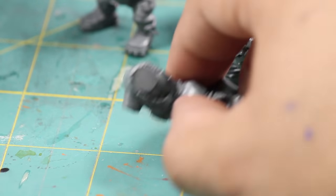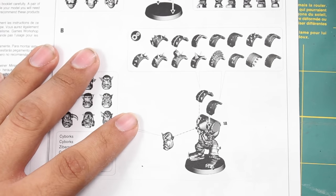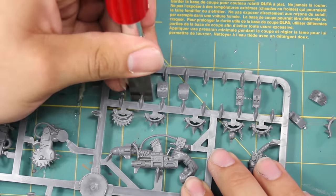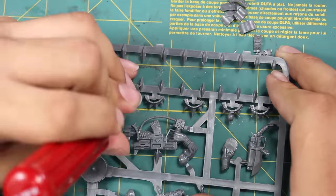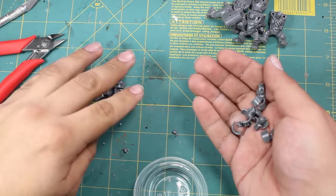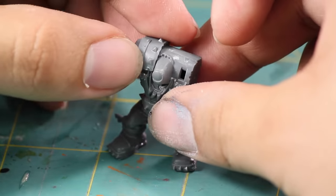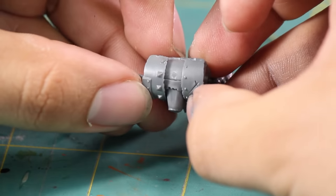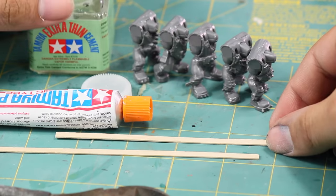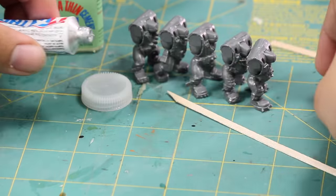I can see there is a nasty gap between the body and the top — I'm very tempted to fill this, but because I looked at the instructions, I know the shoulder pads will cover a lot of this area. I went ahead and clipped the shoulders from the sprue. In areas where the nippers might be too bulky or aggressive, like these little shoulders, I went in and cut them out with my hobby knife — I particularly like to use the big chisel blade for this. I picked out my ten shoulders from the options in the kit and then put the rest aside. Then I cleaned my workspace again and dry-fitted the shoulders — no glue, just to see how they fit. They do cover most of the area, but there is still a little spot right behind the neck that's going to need some filling.